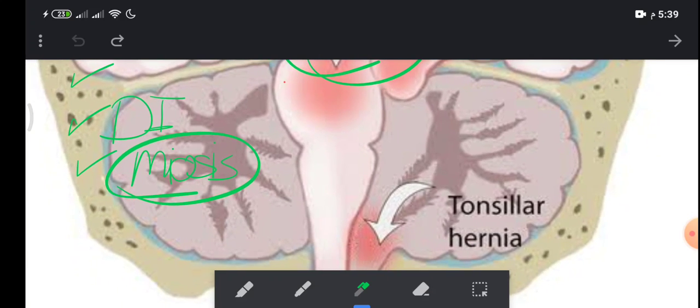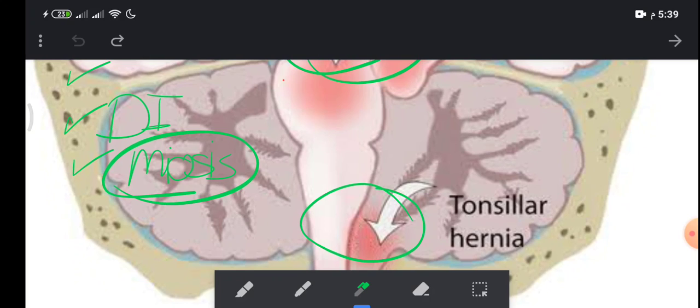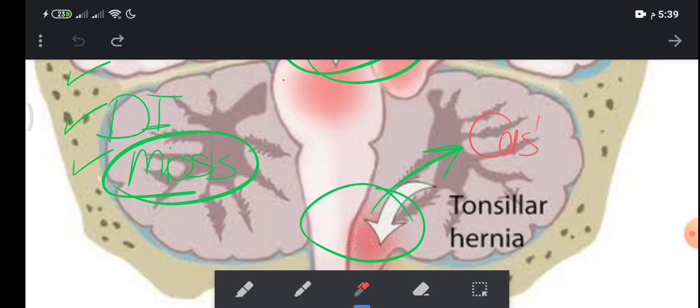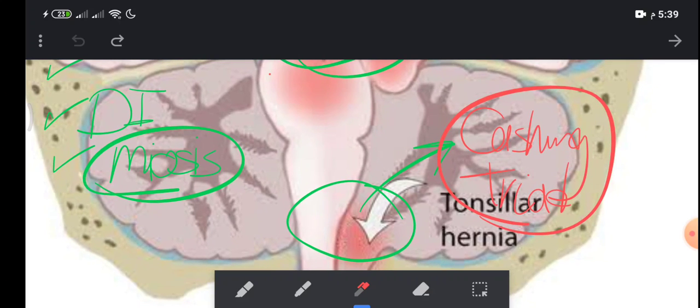The last thing I'm going to talk about is the tonsillar herniation, and here tonsillar herniation is considered a very severe case because it is responsible for the Cushing triad, and the Cushing triad is something you should for sure have known from your study. Cushing triad, it reflects three things. First is Cheyne-Stokes respiration, and here the respiratory pattern of breathing is prolonged inspiration and expiration, and we also have apnea.